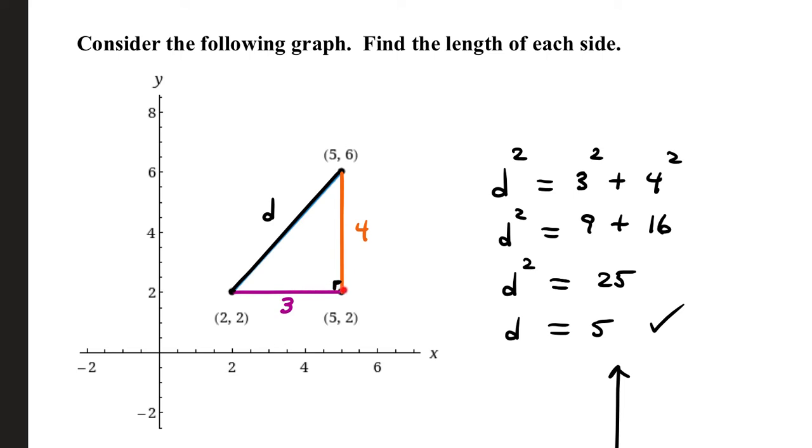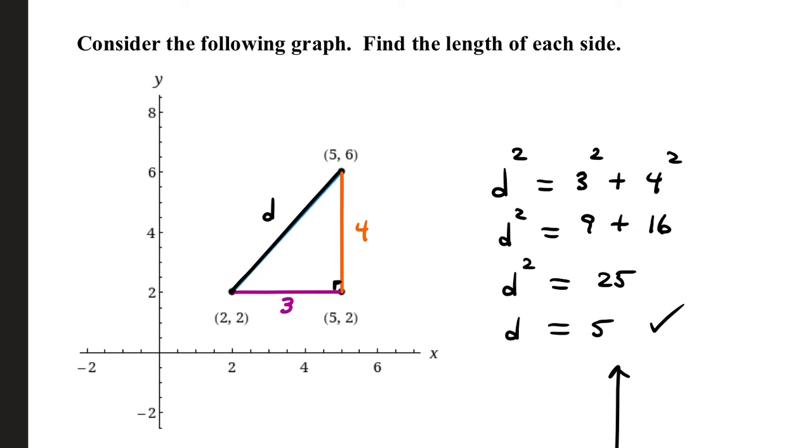that takes me to (5, 2). If I go straight up, that leads me to (5, 6). Now, if you look at the numbers or just count on the grid, that's a horizontal distance of 3, a vertical distance of 4. Now, for the Pythagorean theorem, this hypotenuse squared has to equal these 2 leg lengths squared and added together. In other words, a squared plus b squared equals c squared. In our diagram, d squared is equal to 3 squared plus 4 squared. And that's the Pythagorean theorem starting equation.